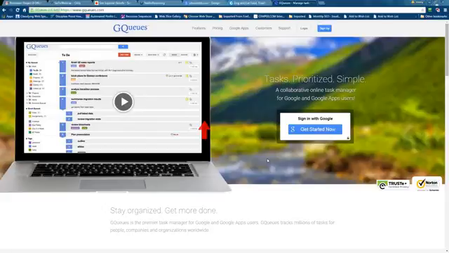One thing I like about this a lot too, because Carrie uses this a lot as well, is you can do assignments just for that person, so just you and her can see the to-do list, or you can do your personal ones. And I like that you get notified when it's done, and you can get it from your phone as well. They have an app for it, so it's really handy. I even have ones for grocery lists on there. I'll actually show you guys some of that stuff at some point. To me it's probably the coolest list building system ever created, and it integrates with your Google Calendar, in case anybody wants to know.